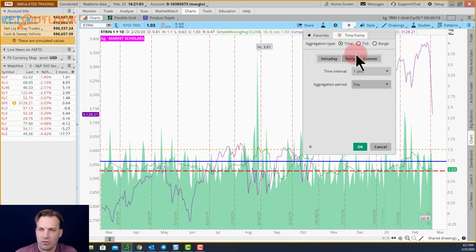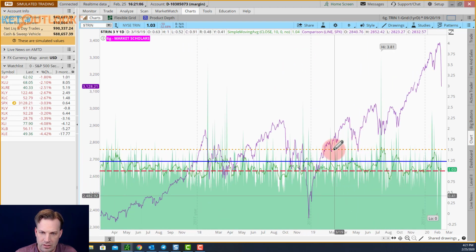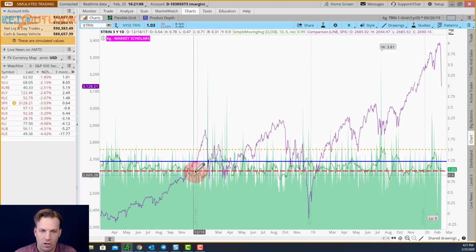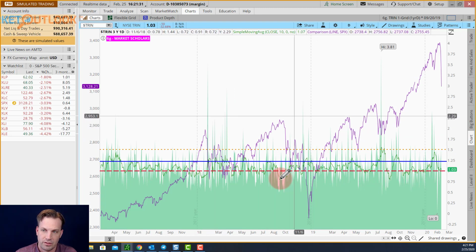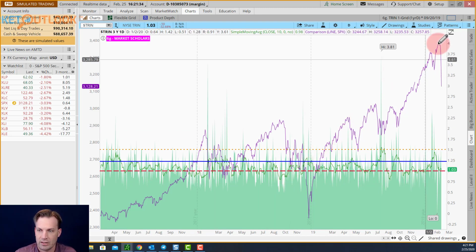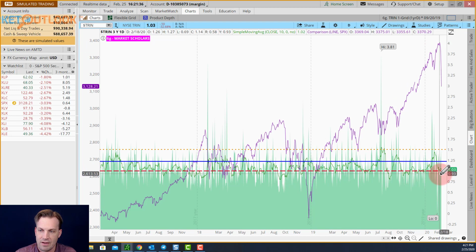at those levels from back the last time we had market sentiment declines, look how low the 10-day moving average was for the trend. That pretty much tells you how frothy the market was. It was very frothy, not only in January of 18, but also in October when we had that next market sentiment decline. That means we had a lot of advancing volume versus declining volume on both of these. Here, not so much, right? We had this nice move to the upside, and we never did get frothy.